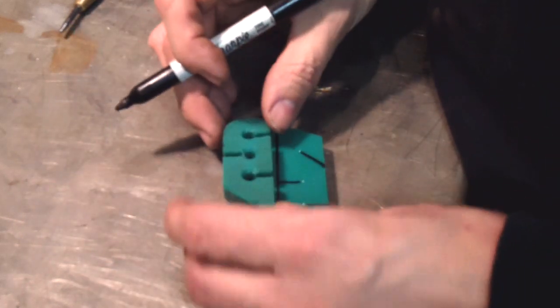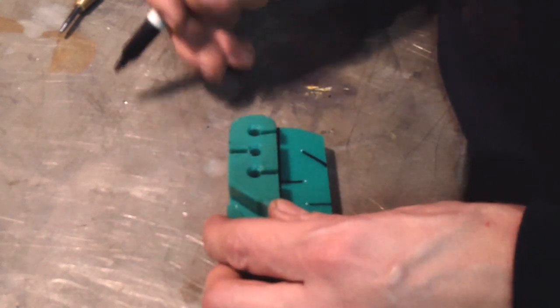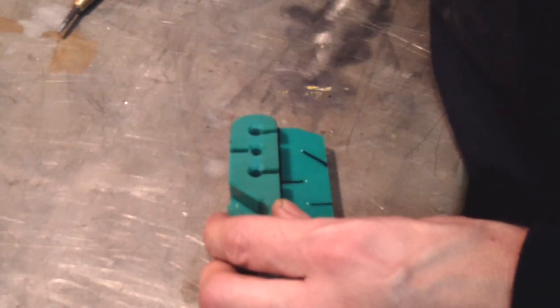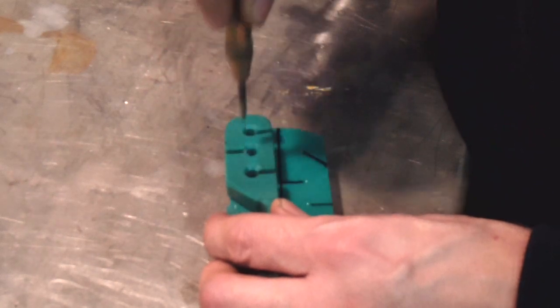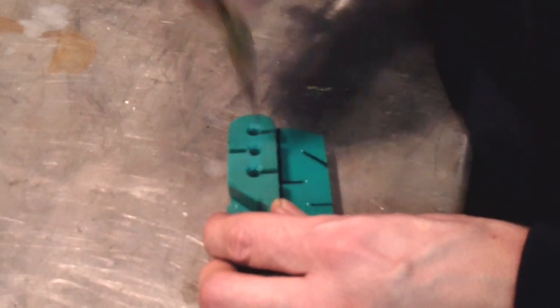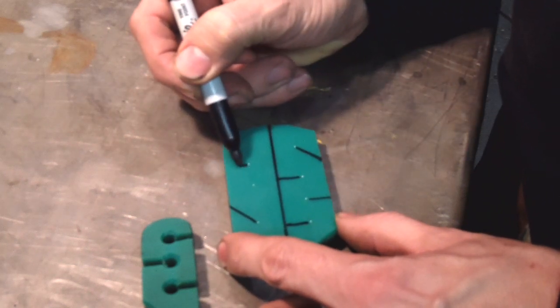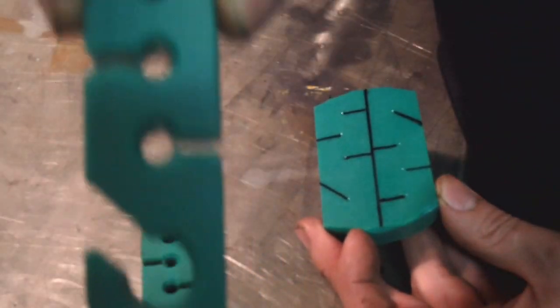Now like I say, it's just like everything else I make. It ain't going to be in a beauty contest. I'm making this for me to use. You know, we'll punch this. As long as it works, that's all that matters. I don't care what it looks like. But I don't want to get confused. Okay, we're going to come out here at an angle, cut this, and cut this. Okay, now the whole block is nice and confusing looking, ain't it? But when I get through drilling and cutting, that's what it'll look like. Alright, let's get to cutting.